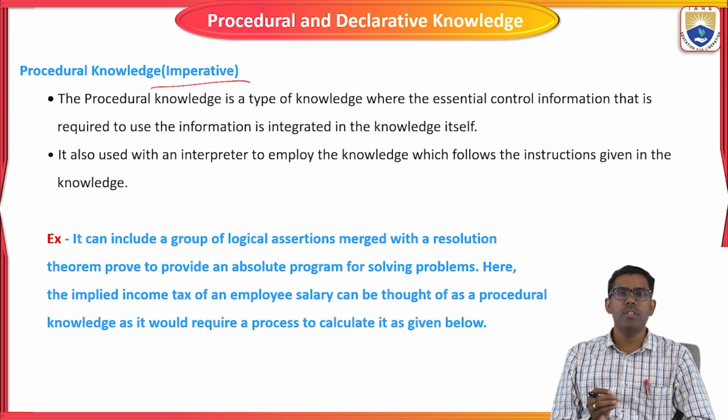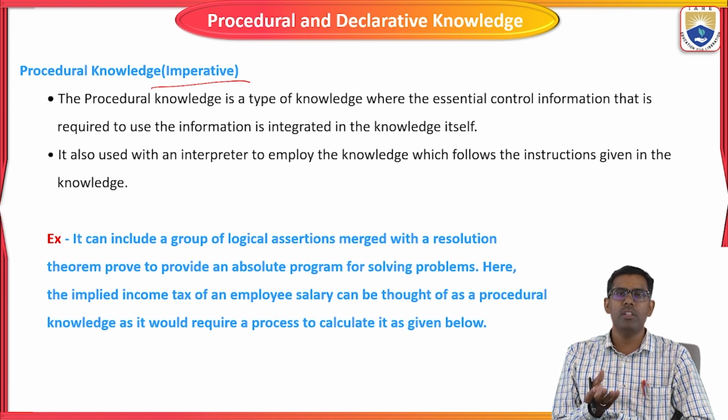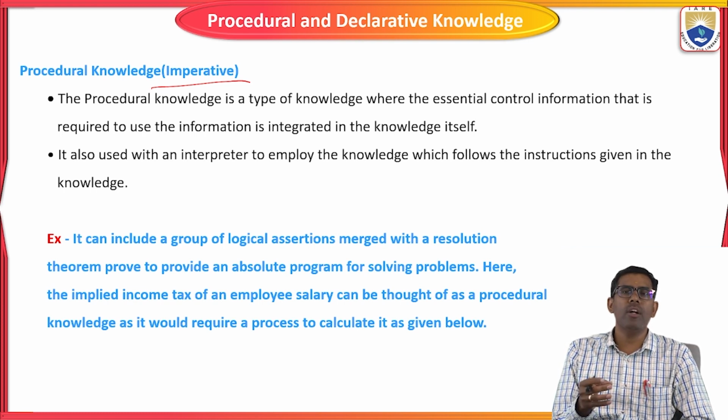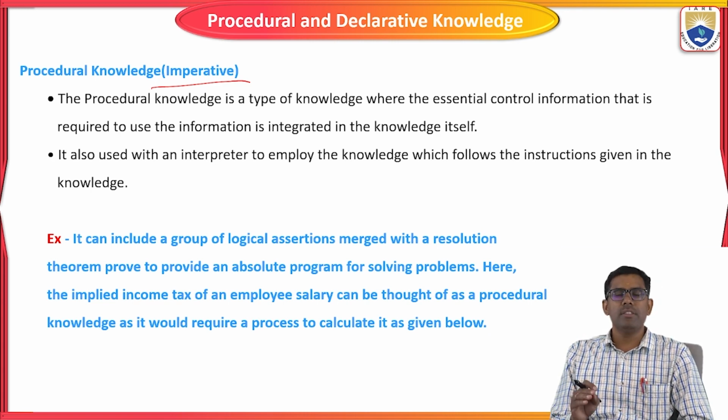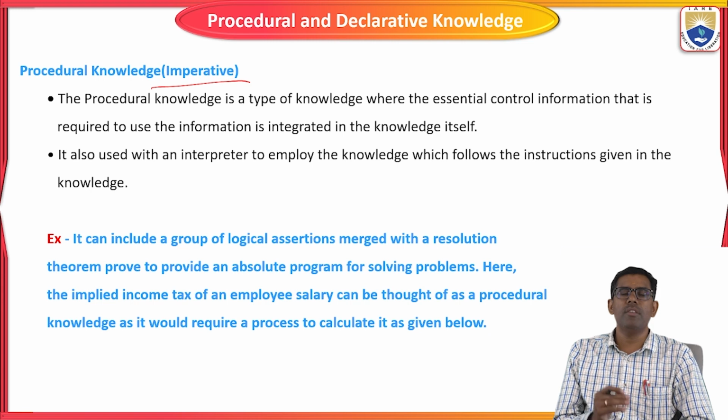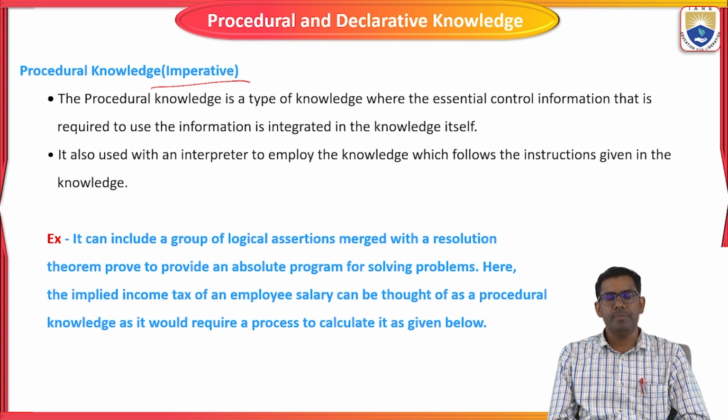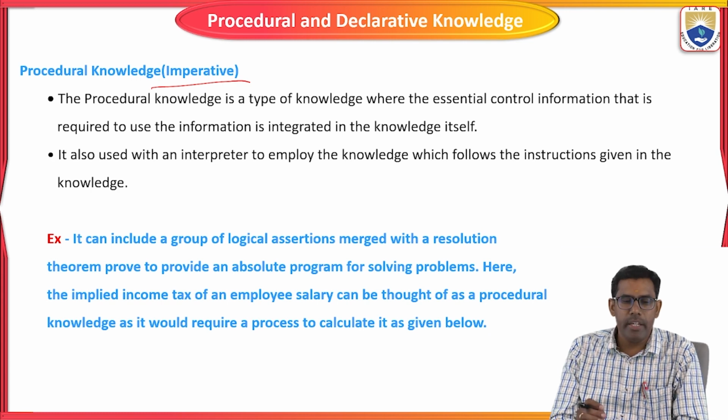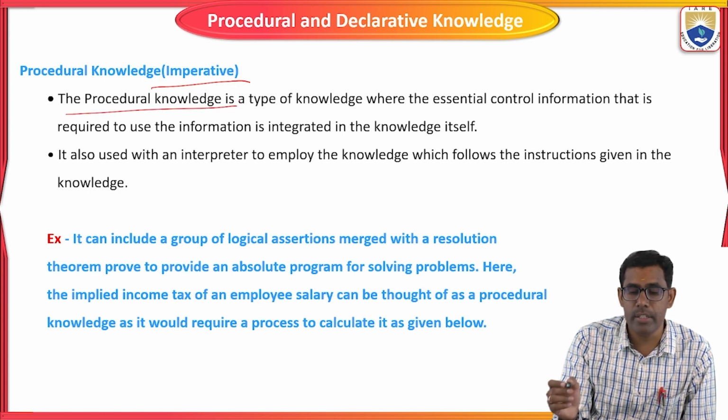Procedural knowledge means we have some rules. For example, in networking we have a set of protocols. A protocol is a set of rules we have to follow while designing a network. The same thing applies here: procedural knowledge means a set of rules we follow for simple statements or simple problem objectives.